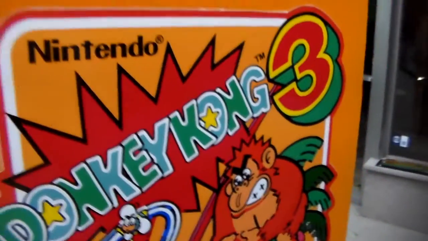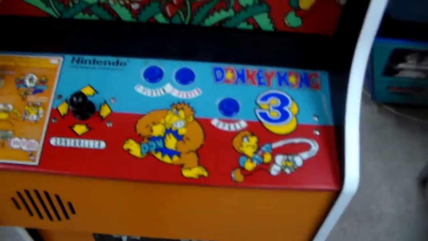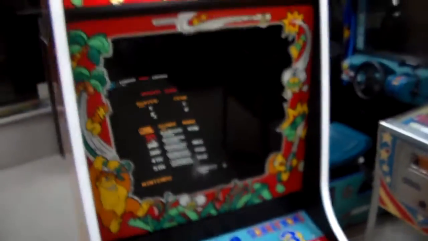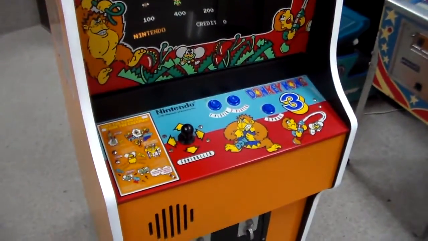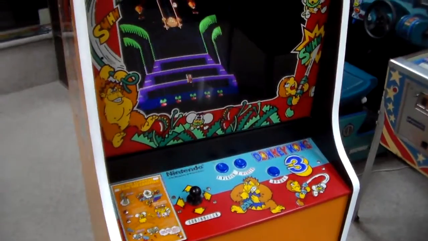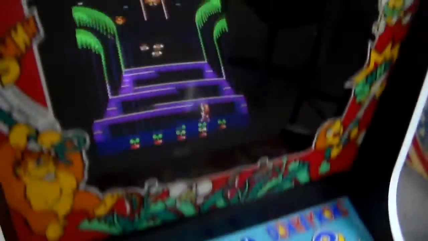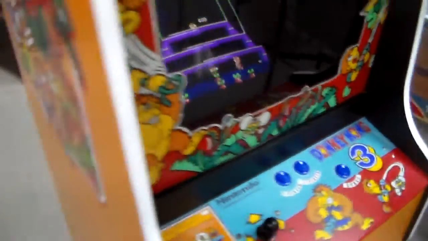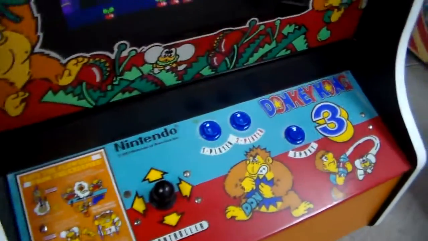Here's the side art on this side. Of course, it's the same. But this one came out pretty nice. So when you got the kit, it had a new marquee and a new bezel and a new control panel and a brand new game board, and it just plugged right into the same harness. So it made it real easy to turn one in. You just bolted that on, bolted that on, bolted that on, slid the board in, peeled the other stickers off, put the new stickers on, and bam, you got a Donkey Kong 3.